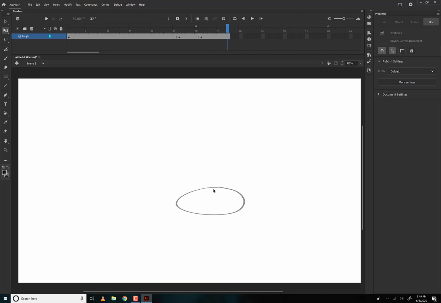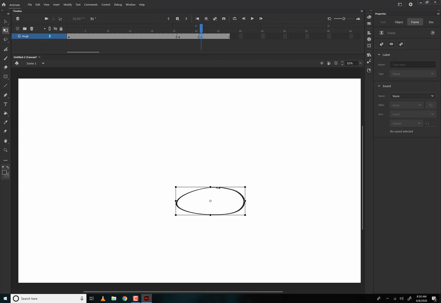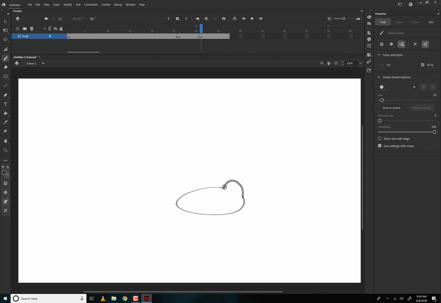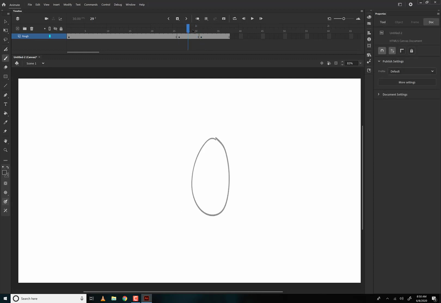And I didn't have to redraw that, because what's really great here is if I like this drawing, I can get my eraser tool and come in here, let me find my eraser tool. There we go. I can erase an area, and then I can go back to my brush, and let's say there's a blob that comes out right there. Well, we can draw that. We can draw it back in.